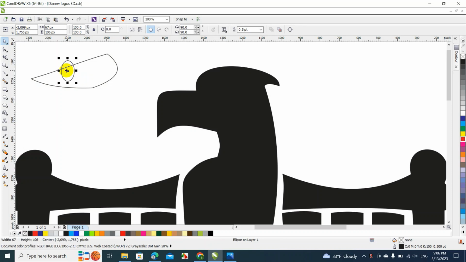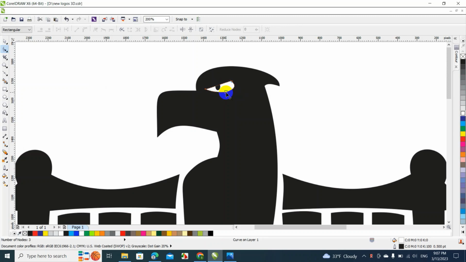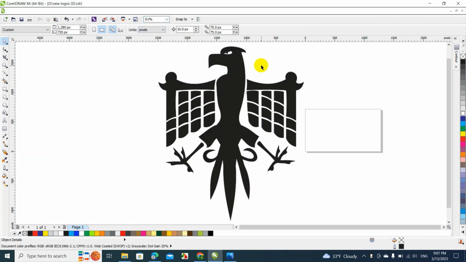The eye can be like that. This is gonna be white. All right, let's try this one. Smaller. Let's get rid of that. I think that looks pretty good. There we go. So there you go.